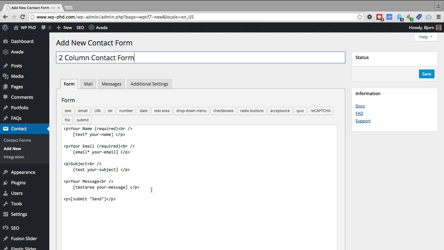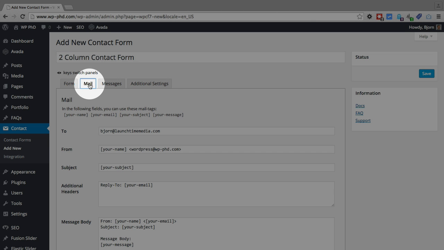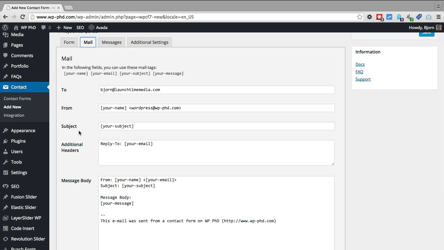First I want to show you the mail component of a form. This Form tab that you see here, this is the form that will show up on your page. And the other side of that is when someone submits the form, somebody has to get an email, and it's probably going to be you, and that is configured in the Mail tab, which is the second one over. Again, when you start a new form, this is all pre-filled, and as you add more fields, you can make adjustments and edit this stuff. But this is the component that sends the email. This is the information that you will receive when someone fills out the form.